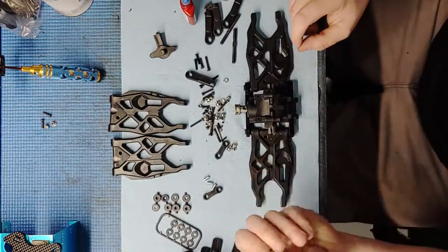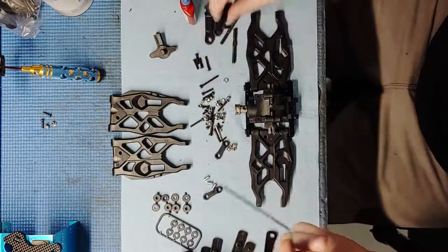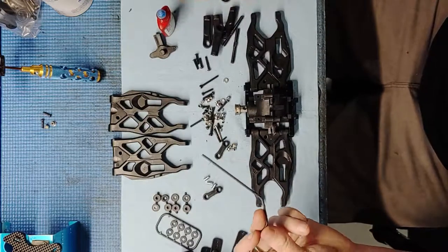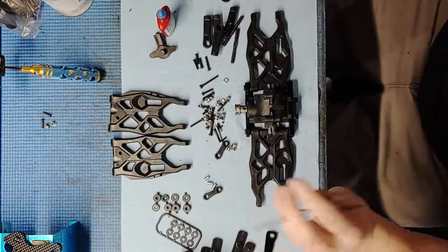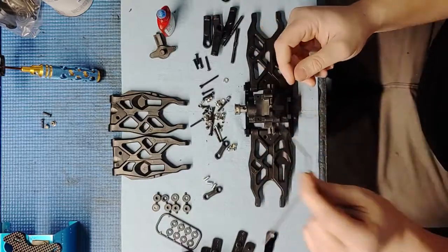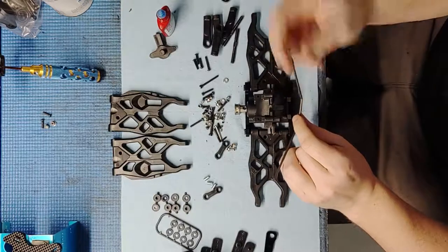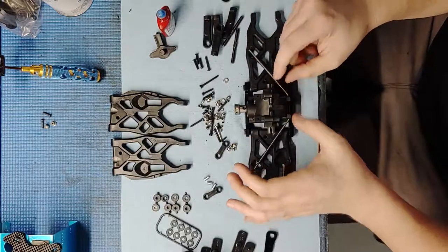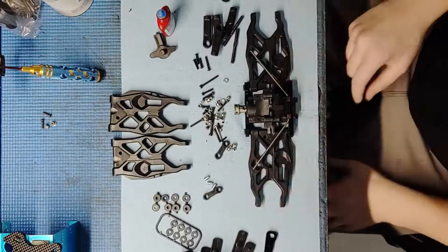Now this is a stock 2.7 sway bar. There are very few track conditions you're going to use this sway bar on, I think. Unless you're running on a high grip track all the time, you'll want this. But my go-to sway bar is a 2.6, and on a loose track, a 2.5. Since this sway bar hasn't been modified, I'm using it for the video so that you know how I'm modifying my sway bars, because all my other ones have already been done. It wouldn't be helpful just to grab one of those and bolt it on. So for the video, I'm using this one.